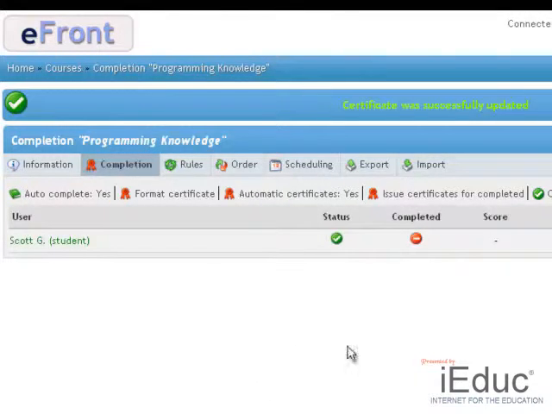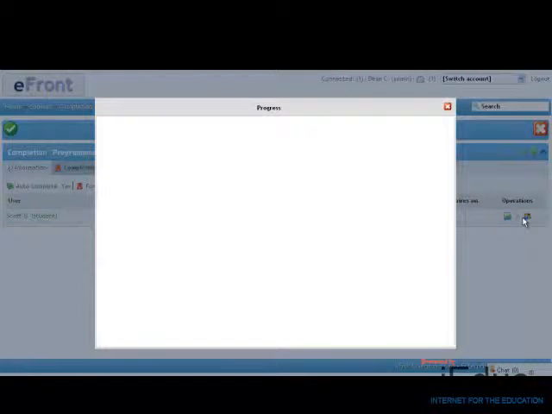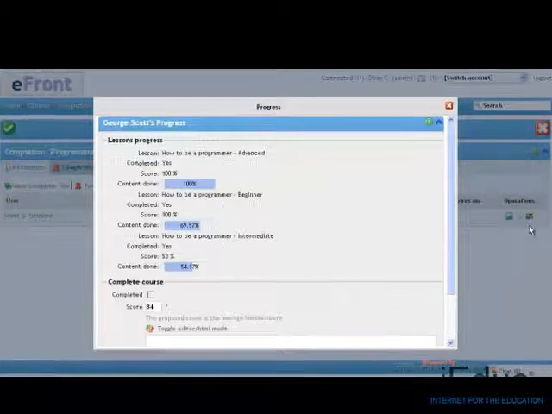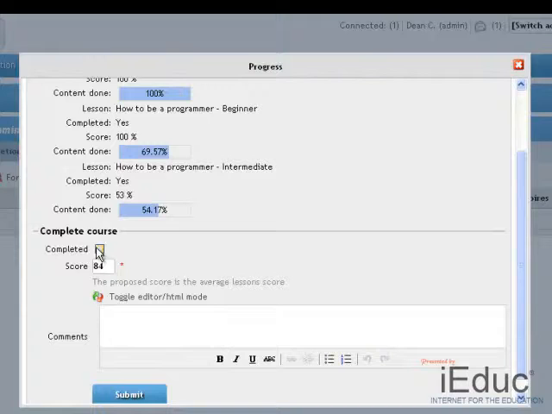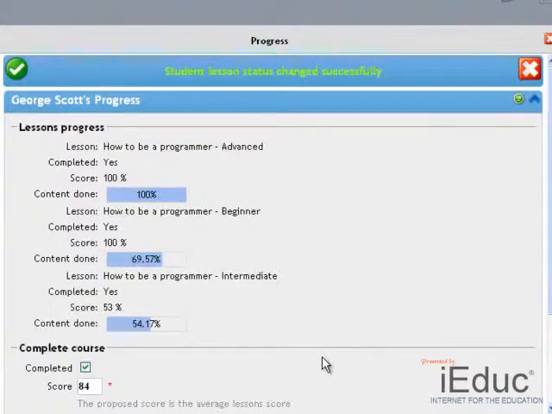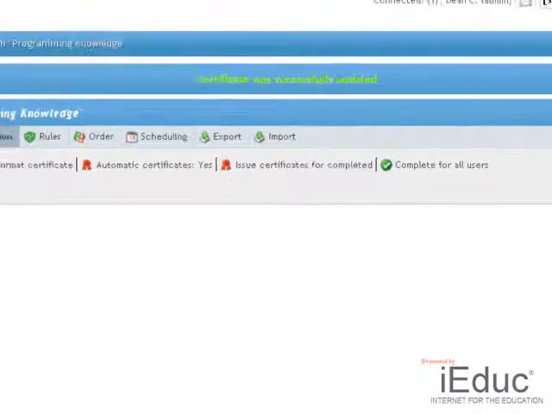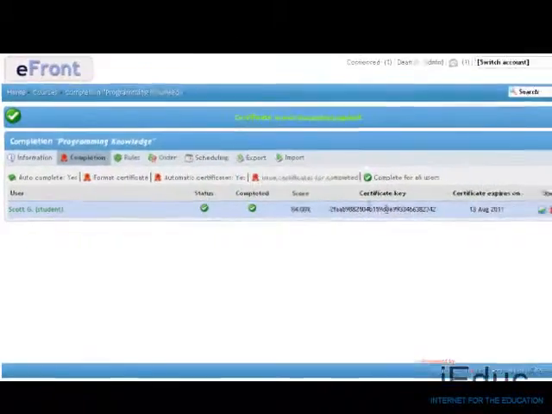From the list of users, you can also see their progress within the course. Clicking on this option, you can see the progress within the lesson. We can manually select as completed and insert a comment. As you can see, this has now issued a certificate to this user and has generated a certificate key.